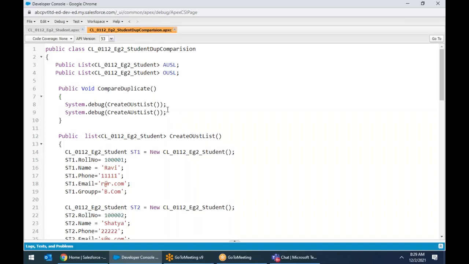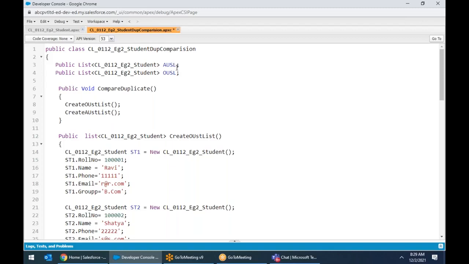Perfect. Now what can you do? Your data is here. This AUSL, OUSL will come only when these 2 methods run. As soon as the methods run, the lists will be created. Otherwise, the list is not created. So the first thing is to run the 2 methods. As soon as you run them, these 2 lists will be populated.